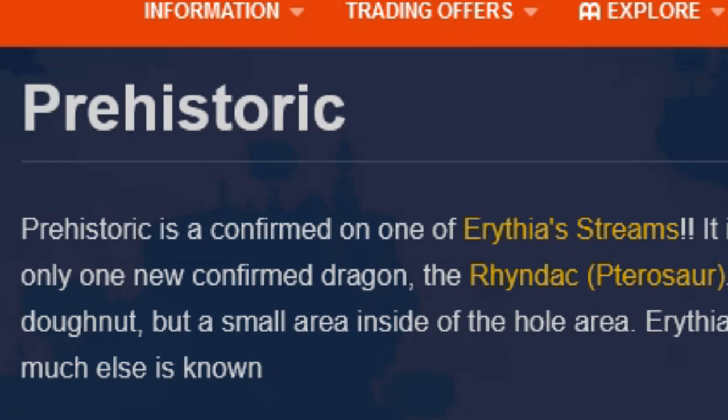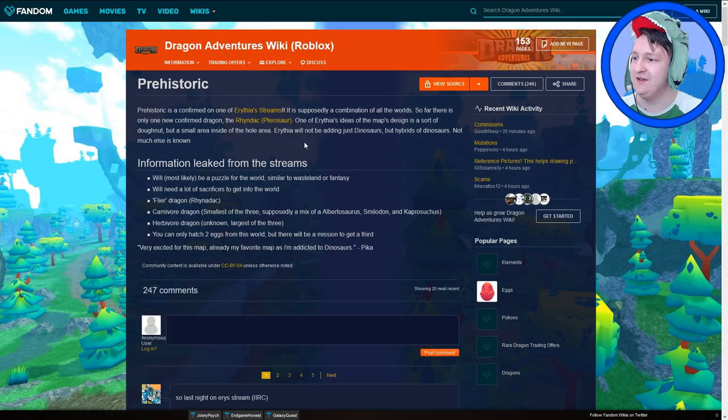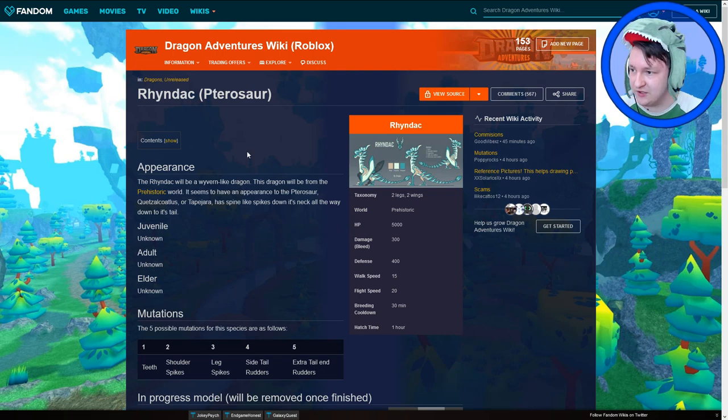Anyway, they have some information on the prehistoric world. Prehistoric is confirmed on one of Erythia's streams! Okay, this was not very official. I think this was just written by someone very quickly. It is supposedly a combination of all the worlds. What? So far, there is only one new confirmed dragon, the Rindak. That's what it's going to be called, based on the Quetzalcoatlus.